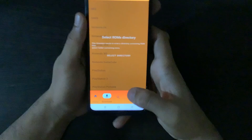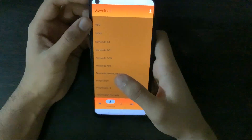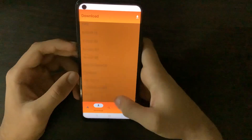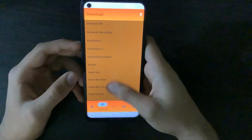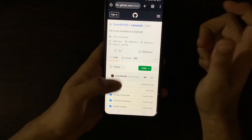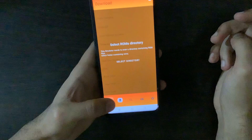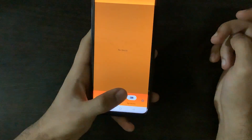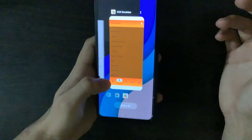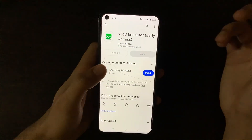This app is obviously made from the open-source code of Lamuroid. I don't know if we can actually emulate Xbox games, so let me check. As you can see, out of these consoles we can emulate any of our games, and it also has PlayStation 2 ROMs, PlayStation ROMs, and many more. Lamuroid is open source and officially available on Play Store. The person behind this emulator just used Lamuroid's open-source code — I don't even think it's modified, because the same exact layout and color appear in many other emulators. He just copied it all and uploaded it on the Play Store under his name. I'll just uninstall it — this is completely fake, don't use this emulator.